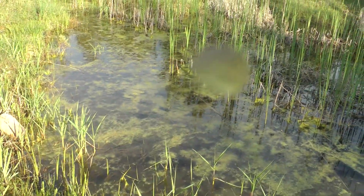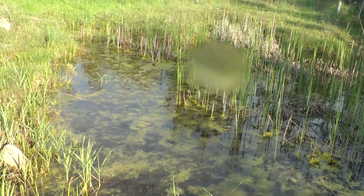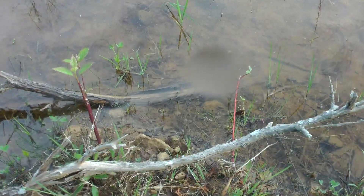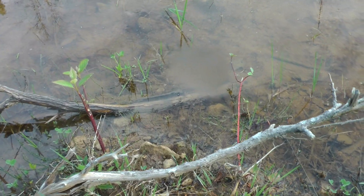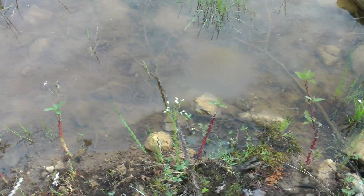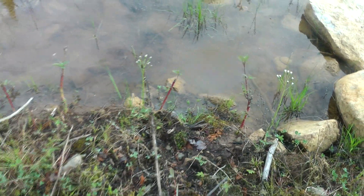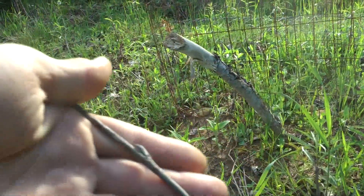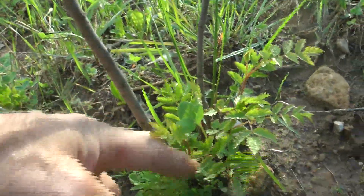Fertility is taking over this vernal pool — it's just awesome. Here are the red osier dogwood sticks that I put into the ground this time last year, and they are growing even through that drought last year. Must have been enough moisture content held in this clay to give them the leg up they needed. Mountain ash — a certain head died, but look at it sending out shoots from its roots. Excellent.